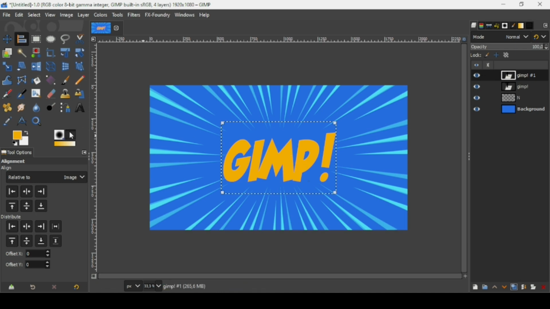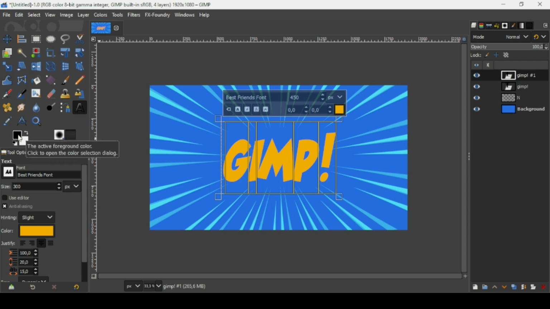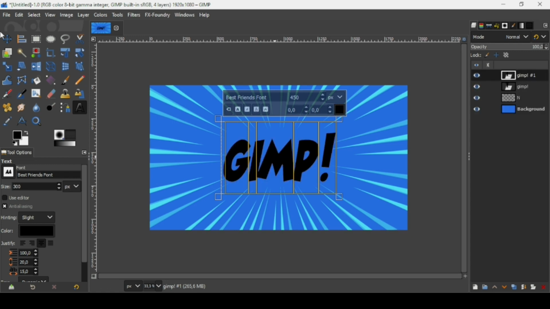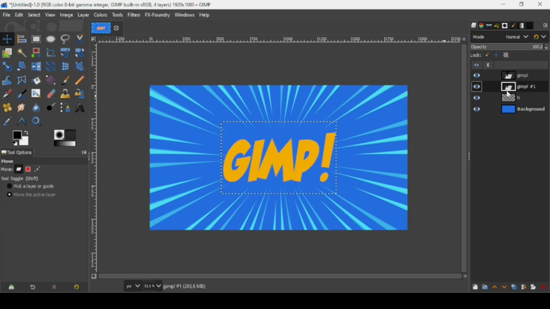And now I'm going to change the color of the text we just duplicated, so click on the text tool, left click here to edit the text box, press Ctrl A here, now click on these two squares here, so you have the foreground color black, and now I'm going to change it to a black color, like this. And now select the move tool, make sure the black text is under the orange text like this. And now I'm just going to move it like this. I think I will keep it like this.